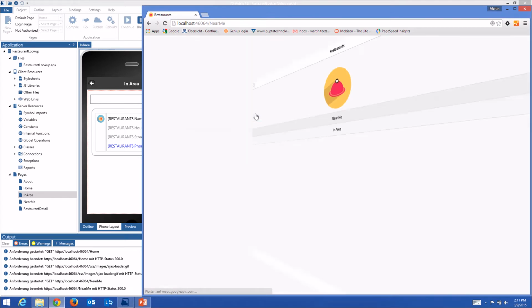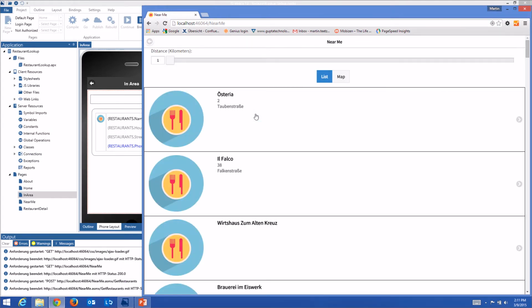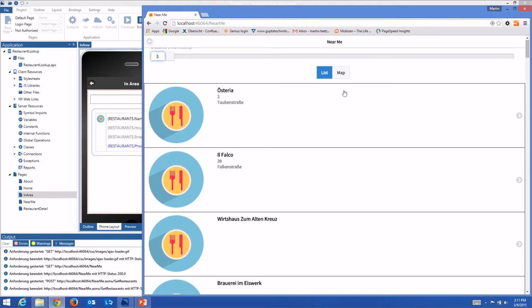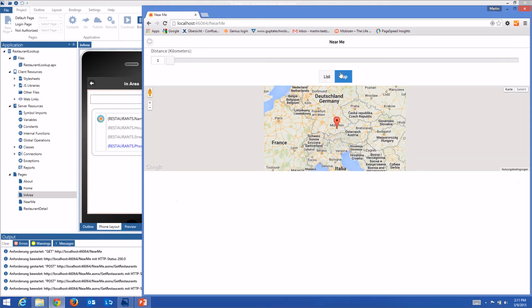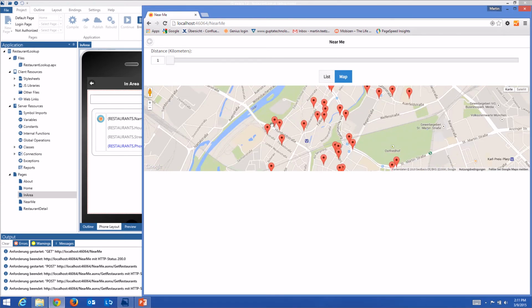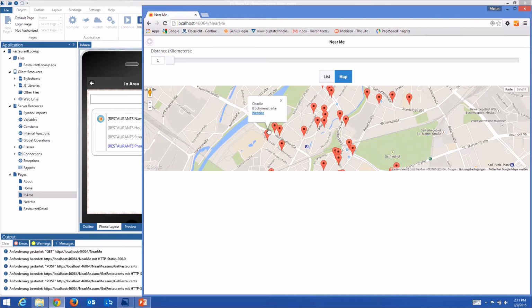I want to use this near me feature here, and what that does is it posts my current GPS position back to the database, and this returns all restaurants in a circle around me, and that circle currently has a radius of 1 kilometer. Now I have the list of restaurants here. I can browse through that, tap on it and get restaurant details, of course, but I can also tap on the map thing here, and it will display all the restaurants it found in a map control, and I can click on each of those map markers, and depending on the information that is provided through the database, you even get a link to that restaurant here.